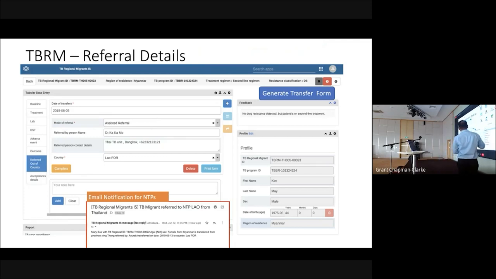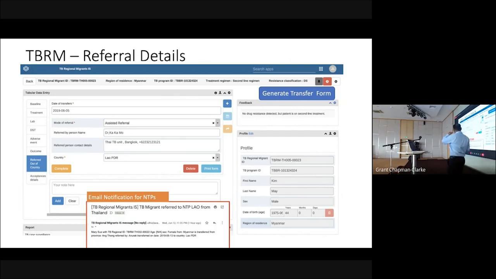So this was also the message. This is a patient who has been transferred from Myanmar to Laos, for example. When they transfer, this is the message that this particular person is going to come. We also had a discussion on who should get it. Currently, as Jan was saying, when they transfer, it is from one hospital to another hospital in the neighboring countries. But in NTP, when you transfer, it goes to the regional database and a notification is sent to the national NTP person and also the intended province or hospital. Those are the two persons who get the notification: this person will come, this is the intended province, and this is the intended date and time.